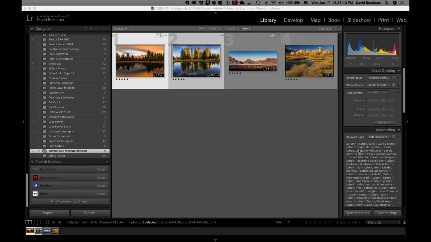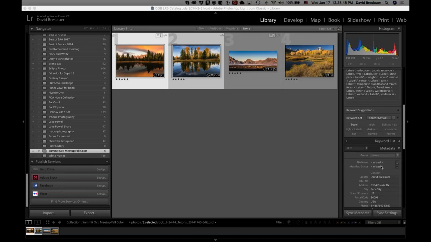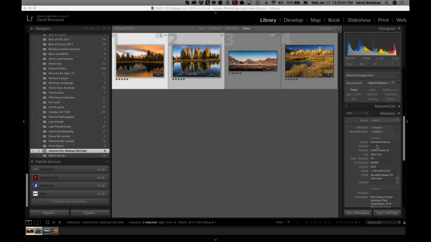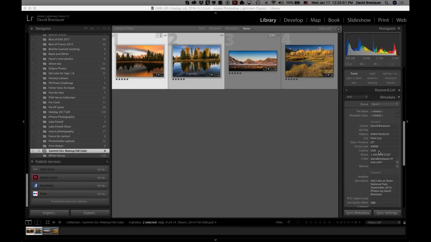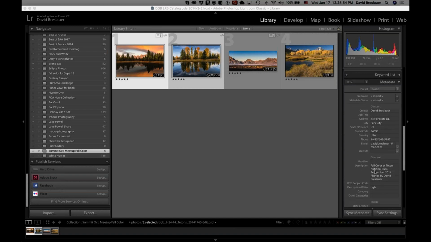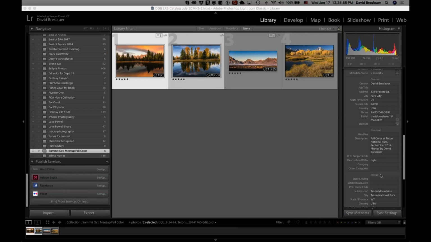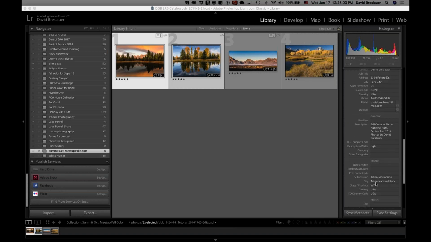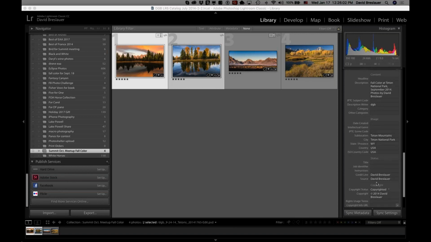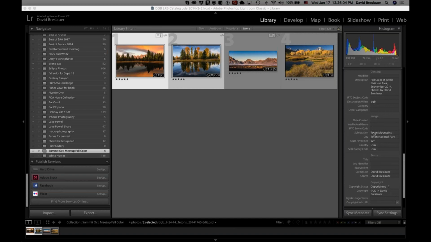And as you know, in Lightroom, you can add metadata, right? I've got my metadata here that I actually added in PhotoMechanic, but Lightroom is displaying it for me. It's got my contact information and the description or caption and my description writer and the sublocation and the city, state, and country. All of this information is actually in Lightroom and is searchable in Lightroom. So Lightroom is like a small database that's appropriate for single users. It's not really good for an enterprise.